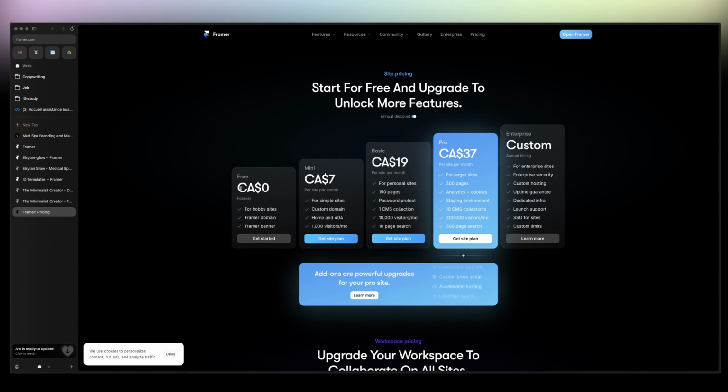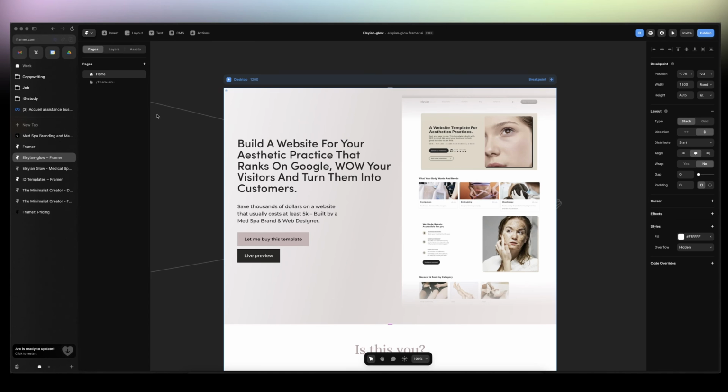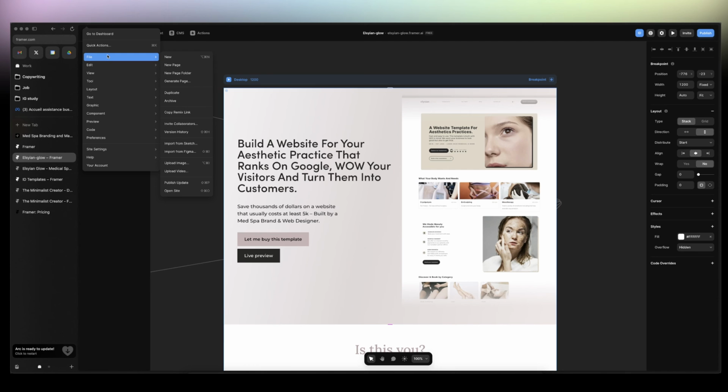At the end of the day, I will just keep this one here because it's actually better to have the free than the mini in this case. Why? Because on here, I can have as many pages as I want. It's just crazy. I mean, let me show you that here.